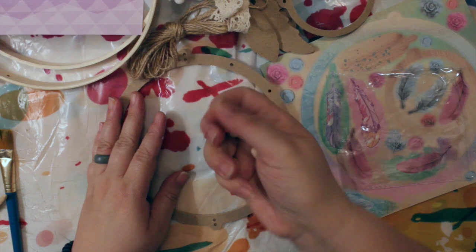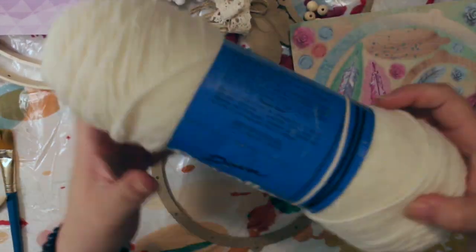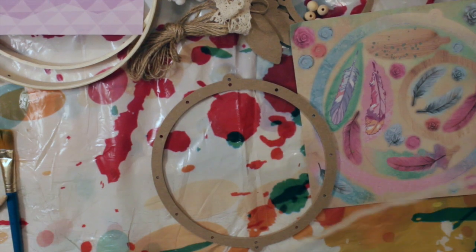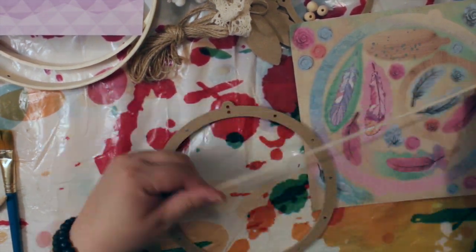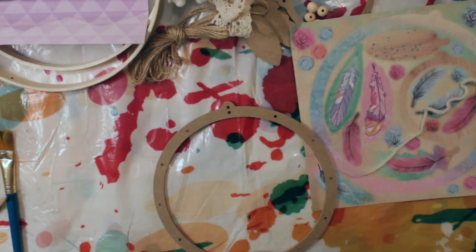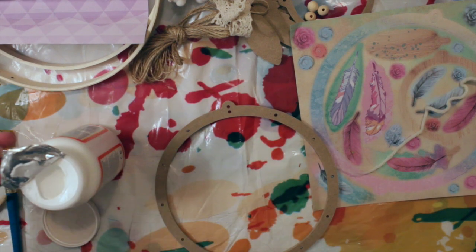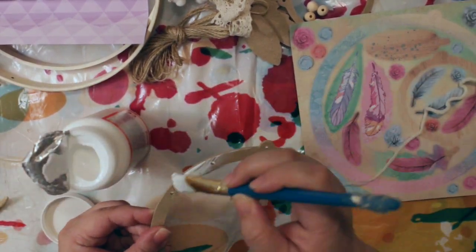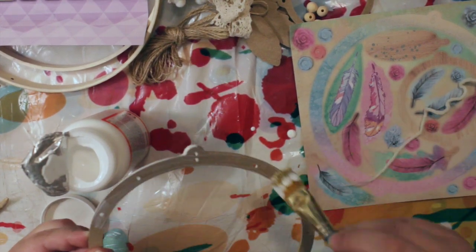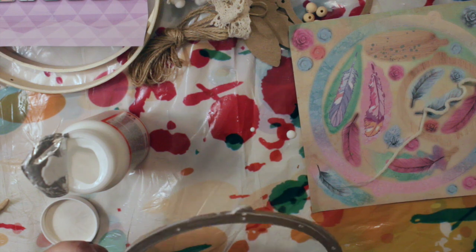So, yeah, 5 beads. I started with wrapping my hoops with yarn because I didn't like the idea of just putting the sticker on there and having the backside be just open press board. So I got out my Mod Podge, good old Mod Podge paintbrush. And I just painted Mod Podge onto the surface of the press board, tied the yarn on, and wrapped and wrapped and wrapped and wrapped.